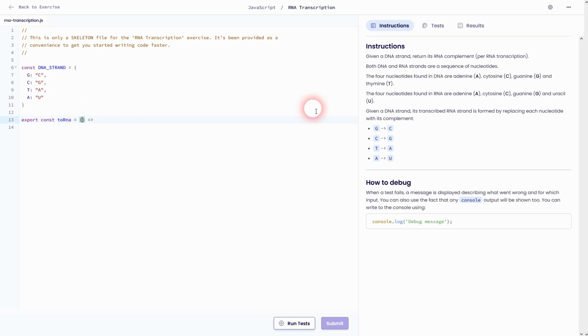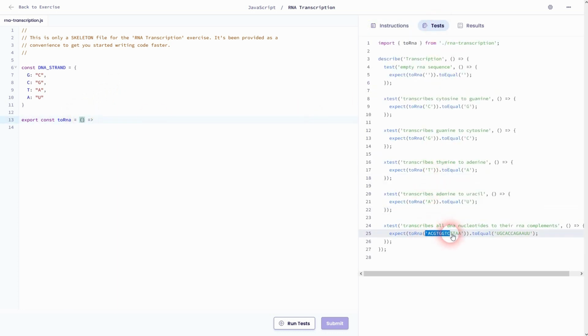Now let's look at the function. I'll just call it DNA. So this is the parameter that is used. So in this test 6, it's this long series of letters. At first we want to split it. And if I just run the test like this, you can see what it does.